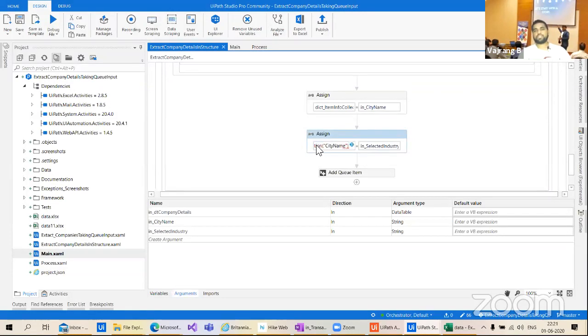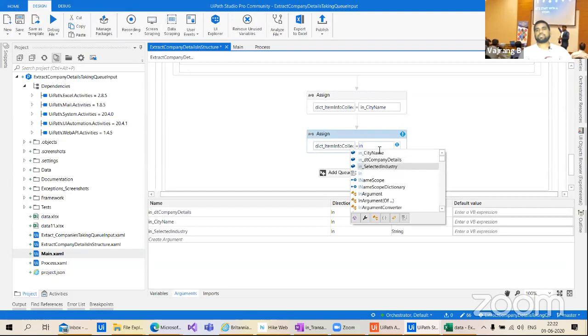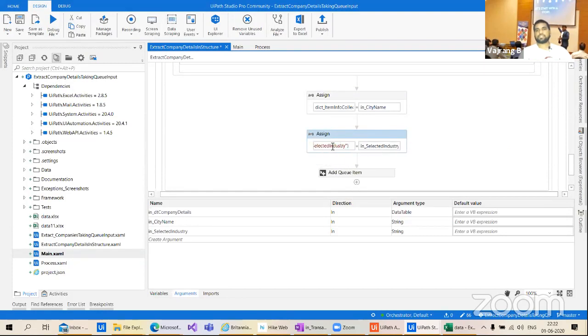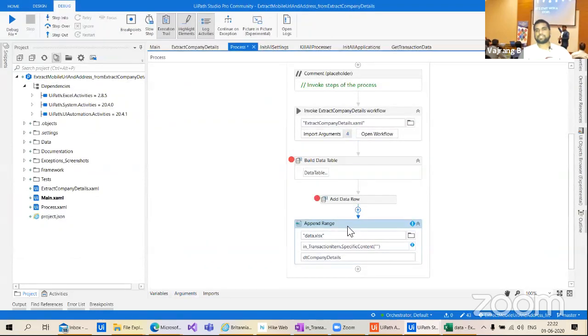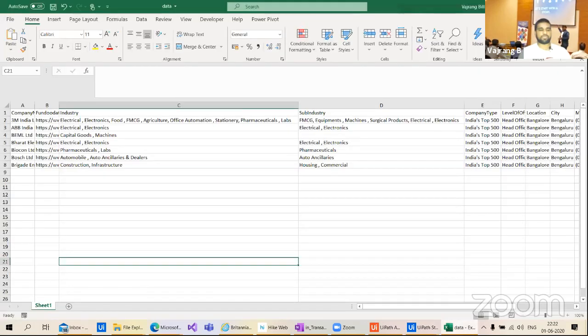Let's copy the key, selected industry, and let's paste the item here so that the key name should be properly available to string. Okay, simple process, but again it makes a lot of difference.